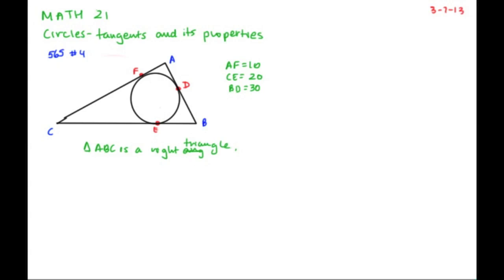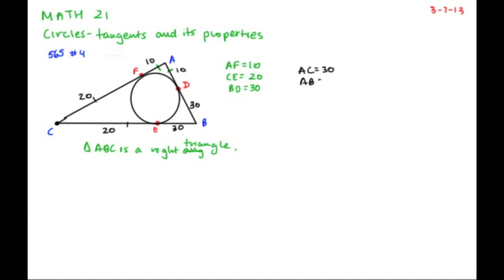So one property of tangents is that if you have tangent segments coinciding at an external point, such as A here, then those tangent segments are congruent. So AF is congruent to AD. So we did say that AF is 10, and if AF is congruent to AD, then AD is also 10. Similarly, if CE is 20, these tangent segments, CF and CE here, all meet up at this point, so that means that this and this are congruent, so CF is also 20. And then BD is 30, well, so is BE. And now we can just count up all these sides. So AC is 10 plus 20, so that's 30.